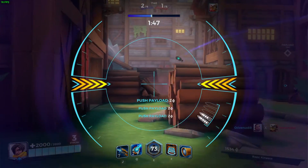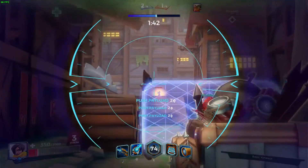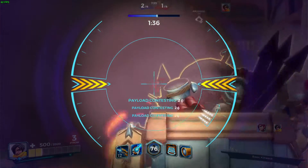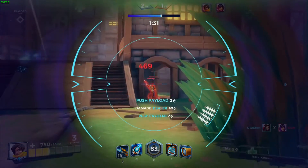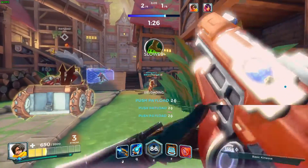If we wanted to be pushing over 60 frames per second constantly, we could even drop those settings down a little bit and lose a bit of visual quality, but I don't think that's really necessary. So if you want to give Paladins a go and you've got a Kaby Lake based Ultrabook or laptop, give it a go — it's free to play and seems to run pretty nicely.